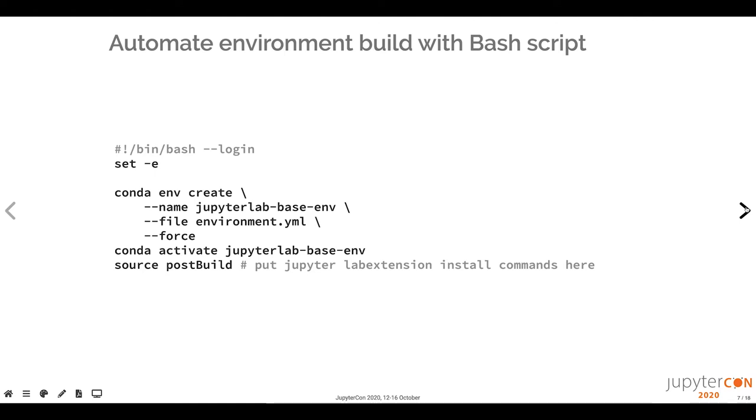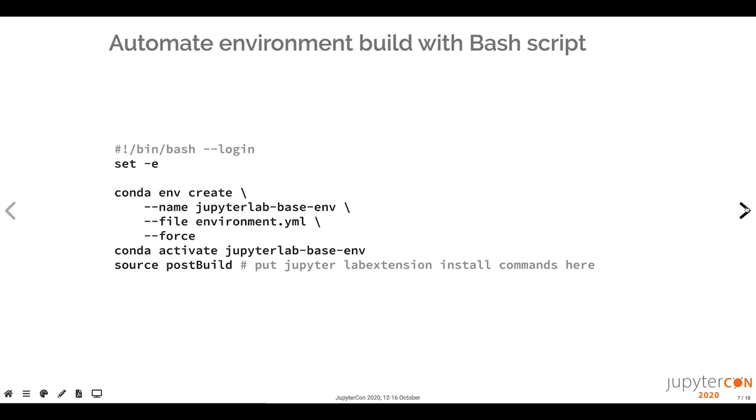Just to walk you through the script, the first command really in this script is the conda env create command. We're going to create an environment by name from a particular environment.yaml file. Now, you may not be familiar with this --force flag, even if you're an experienced conda user. This --force flag will cause conda to overwrite any environment with that same name that it finds whenever the script is run. And that's the behavior that we want. Anytime we make changes to the environment.yaml or the requirements.txt file, we want to be able to just rerun the script and it will rebuild everything from scratch.